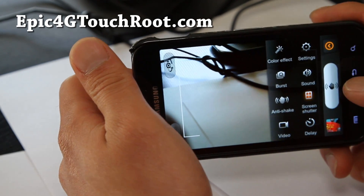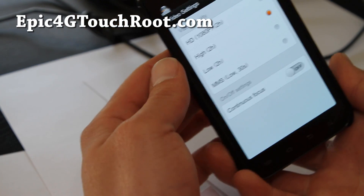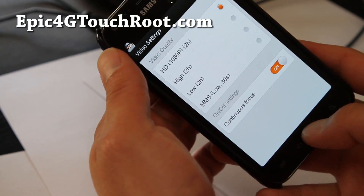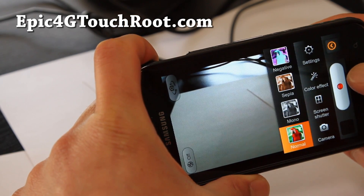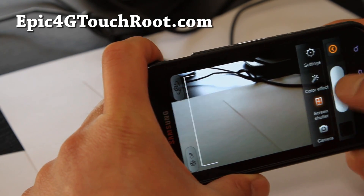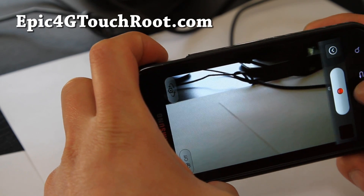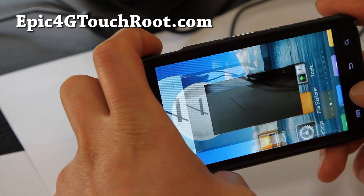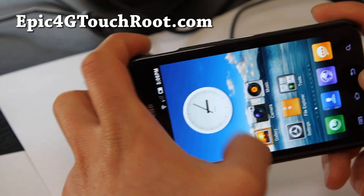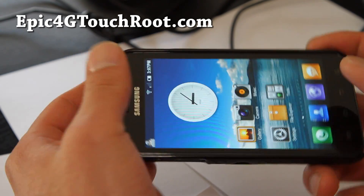And let's go look at the video camera. So the camera gives you more — different options over the Samsung camera. You can do 1080p. Continuous focus — that's good. There are a couple of different things you can do: color effect, screen shutter. I know some of you will educate me on this, so I'll leave it up to you. The camera is sometimes a little bit iffy, as you can see. If you restart it — uh-oh. Okay, the camcorder is not working. I heard people saying that it actually works, it just doesn't show you on screen. But what's the point of having a camera that doesn't work? So we found another problem with the camera.